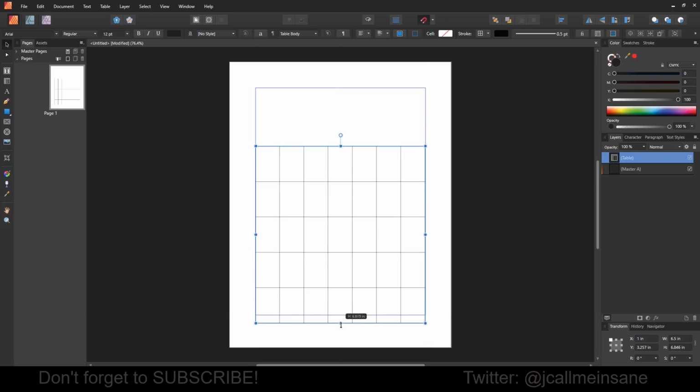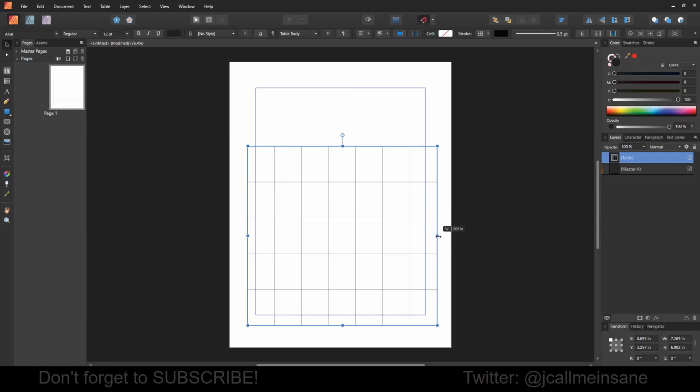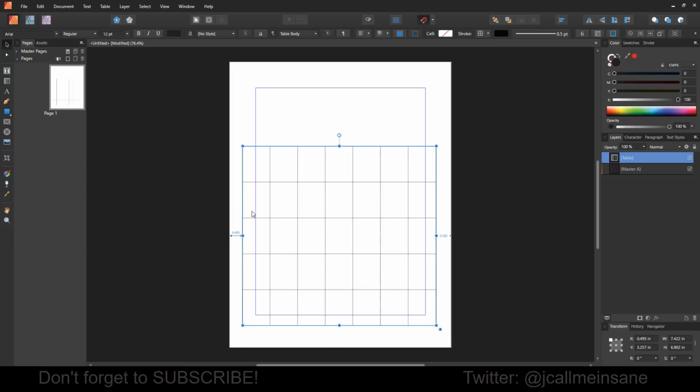Let's see. I'm going to go a little outside my margins here, just to take advantage of the space. That should be okay. Ooh. So using the arrow keys to nudge this, it's even telling me right here the distance. So right now this is a 1/2 inch from the left and a little over a 1/2 inch from the right. So I can actually adjust.